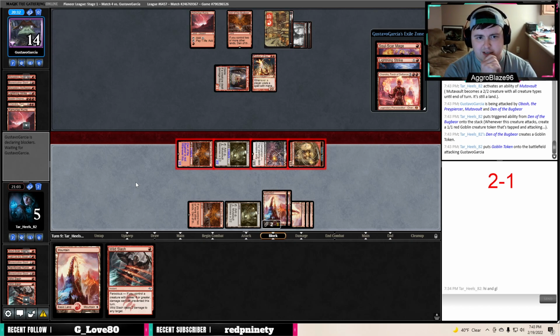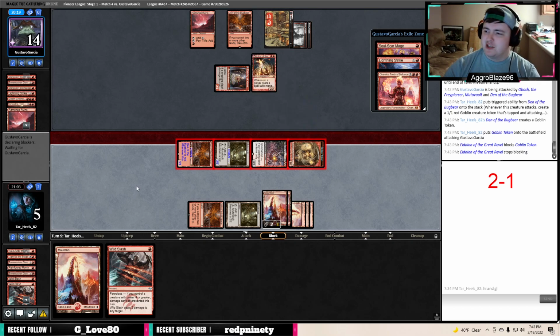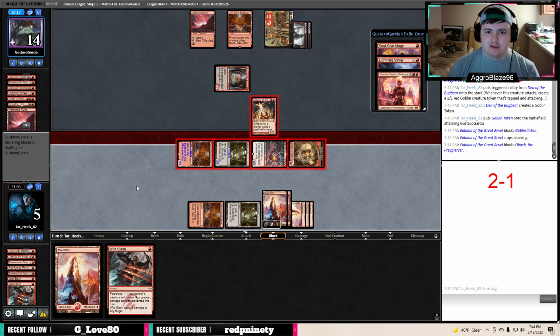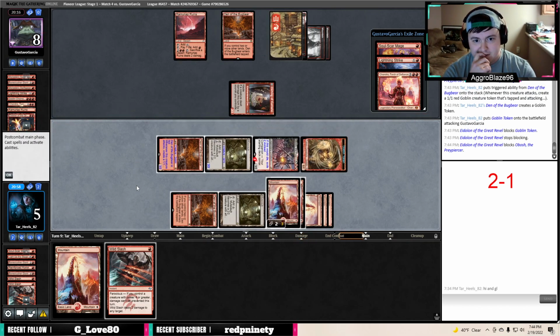I mean, if they take it, they're dead here. That leaves them dead, right? Because they take 6, 9, 11. Go to 3. Wild Slash you for 4. Okay, that makes considerably more sense.